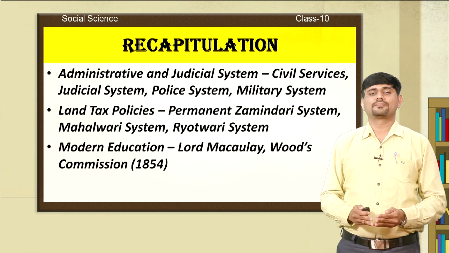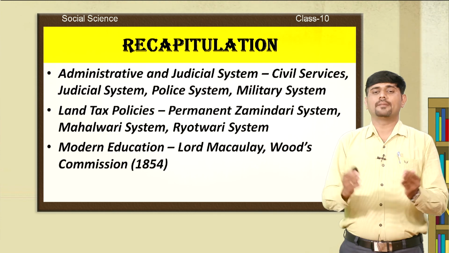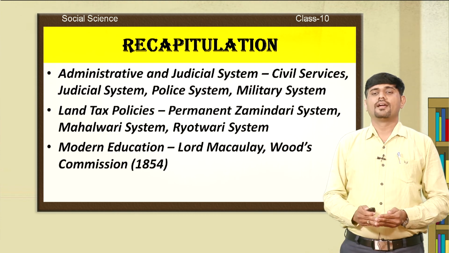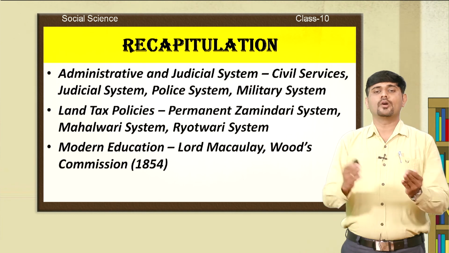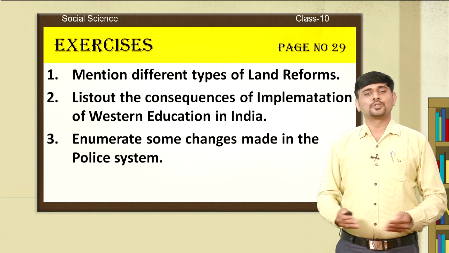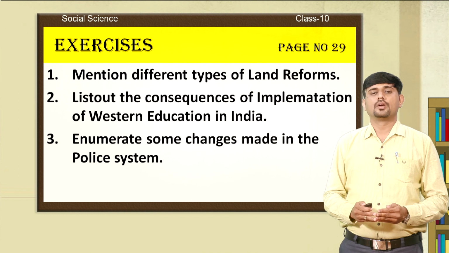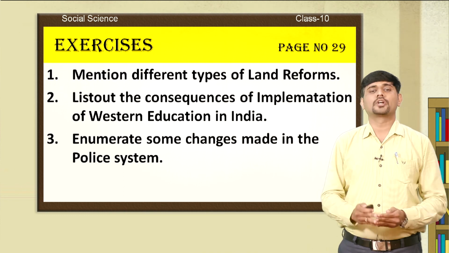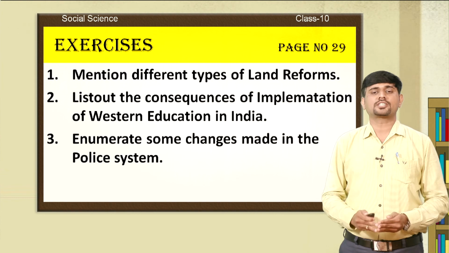My dear students, in this module, we have studied the administrative and judicial system. In that, civil services, judicial system, police system and military system. We were also able to understand land tax policies, the permanent zamindari system, Mahalwari system, Raiyatwari system. We studied modern education. In that we studied the report of T.B. Macaulay and the Wood's Commission. Dear students, with this you will have to refer to the textbook exercises, page number 29 of the textbook.